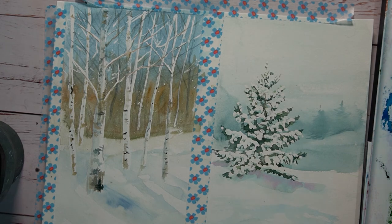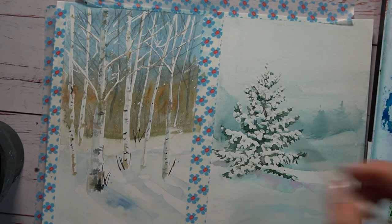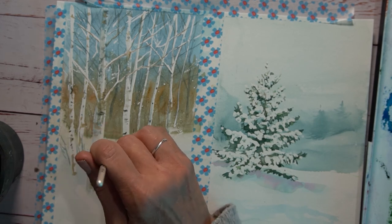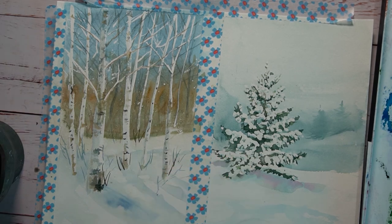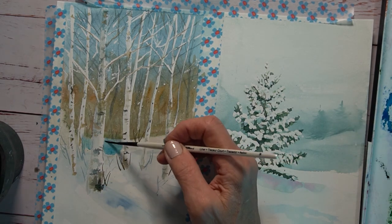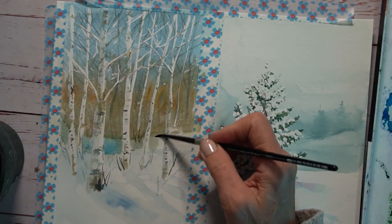Then we're going to go ahead with our rigger brush and add our final touches. Wherever you think that you want to add some grasses or branches in the foreground coming out of the snow, and you can add some blues under the bottom parts of your pine trees to show a little bit of shadow on those branches. And we are just about done with this cute little painting. So here I'm adding some more blue behind the background of some of these trees just to make them pop more. It's your call what you think in your painting.